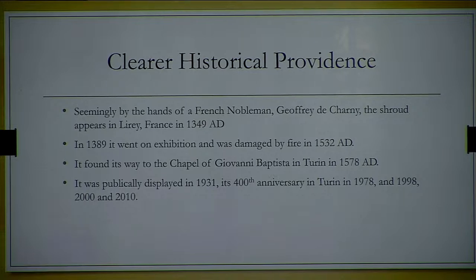Then they publicly showed it in 1931 on the 400th anniversary, in Turin in 1978, and then in 1998, 2000 and 2010. I actually was in Italy in 2000, so I actually saw the real one. This is just a picture of the real one, okay?